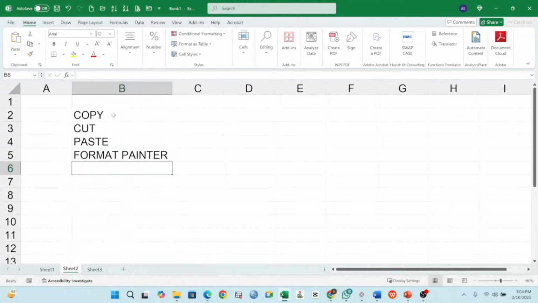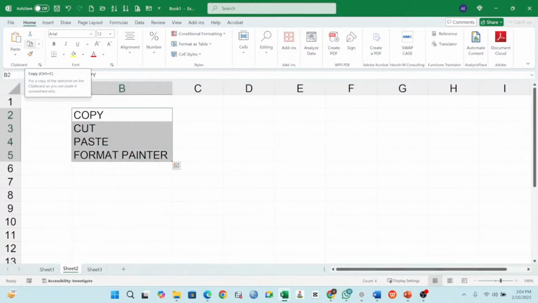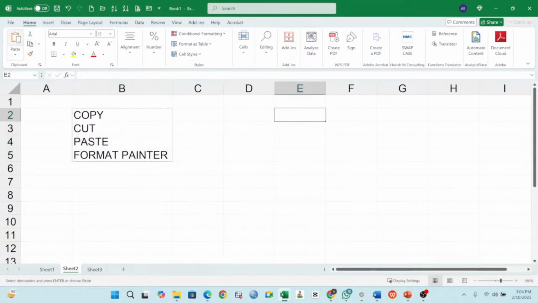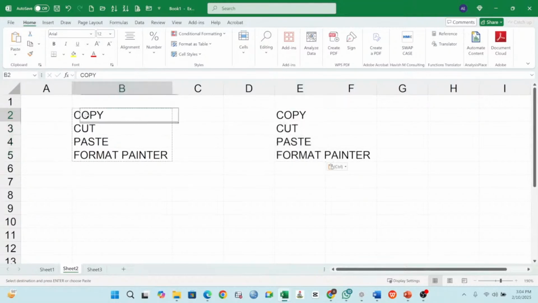So what does it mean to copy a text? It means to duplicate text. So if I select all these texts and I click on the clipboard, the copy command, I can copy it, take my mouse to where I want to, and paste it. That is copy and paste. That means I have a duplicate of the text.